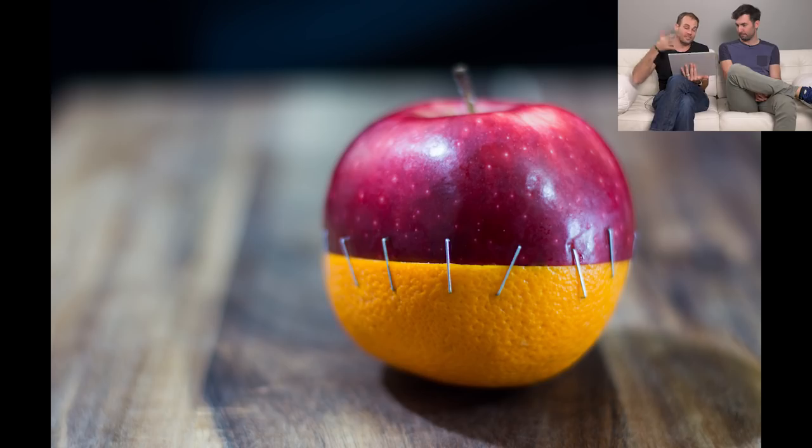I just feel like this image looks like a snapshot to me. I love shallow depth of field, but if I was trying to take a picture of fruit in half, I wouldn't focus on just the front and have the stem go out of focus. It just seems weird to me. And the photographer's kind of shooting down on this a little bit. It feels like a snapshot for so many reasons: the lighting, the composition, the direction, the angle that this was shot, rather than getting low and shooting.